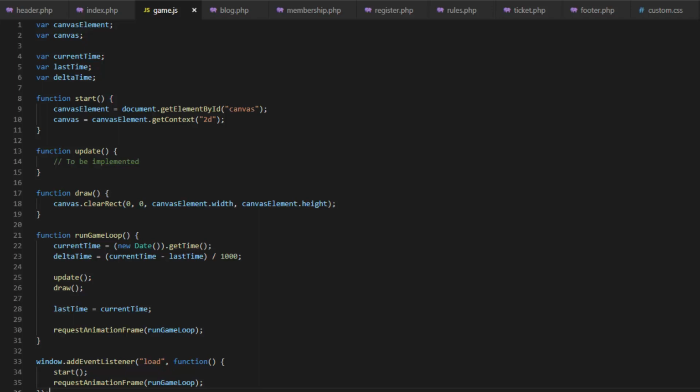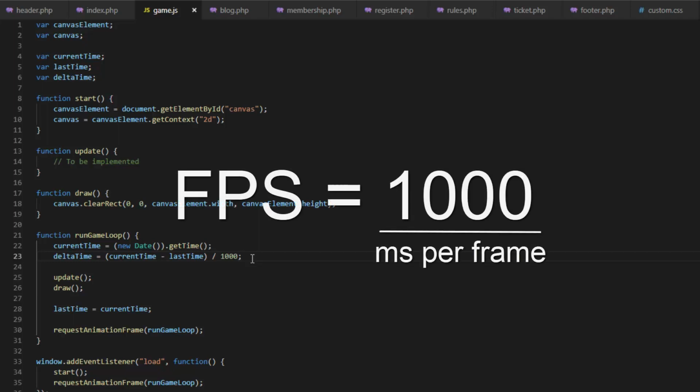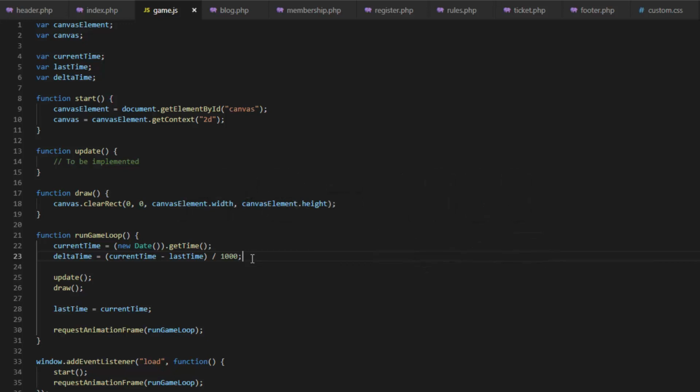So I'm going to talk a little bit about why we're not using FPS and why we're using milliseconds per frame. So we're measuring how many milliseconds have passed between frames, and that's called milliseconds per frame, rather than FPS. And FPS is starting to get kind of a bad rep for modern games because it's not incredibly accurate. There's a lot of loss in interpreting that because it can change drastically very quickly, whereas milliseconds per frame is a lot more accurate and can make things more smooth. So that's why we're using milliseconds per frame and not frames per second.